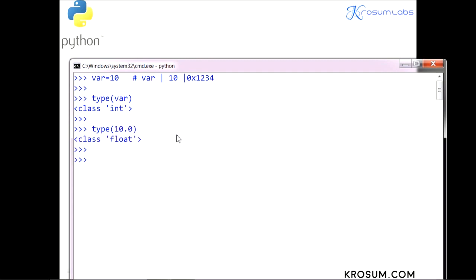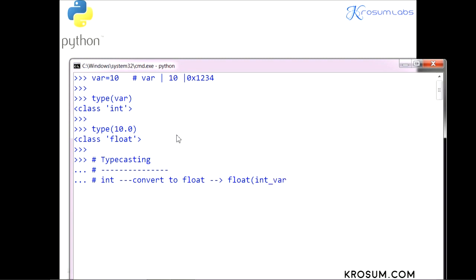Now I want to convert. That concept is typecasting: changing one type to another type. I can take this numerical data, where the variable is integer type, and I want to convert it to float. If you want to convert integer type data to float, we can use float as a function. The argument is the int variable.